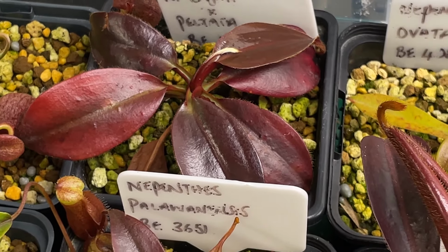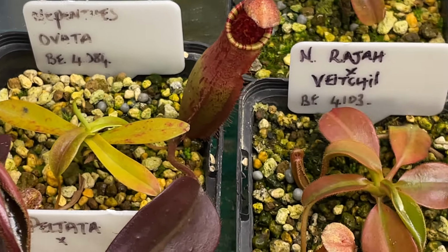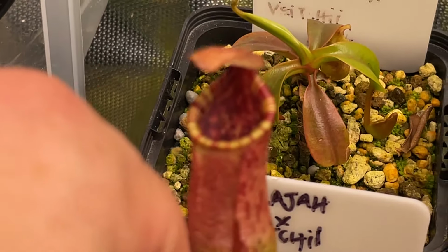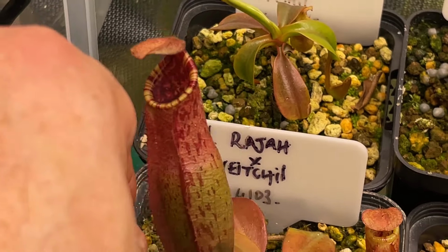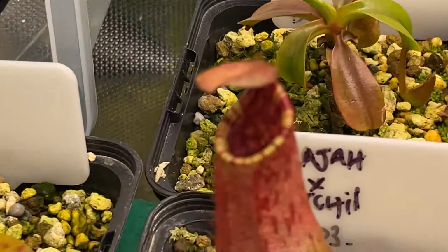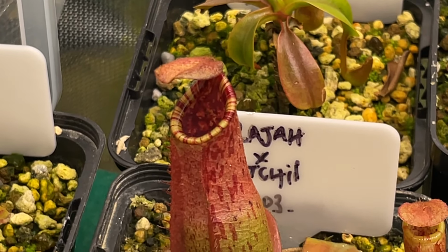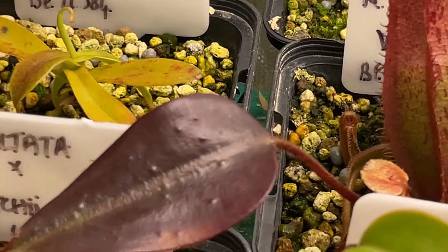Rajah peltata. Lovely and purple. It's getting a move on. Peltata Vichioi Lowii. What a plant. Look at the peristome on that. Gorgeous. For some reason this doesn't want to focus. Let me try taking the zoom out of it a little and just moving it a bit. No, that ain't gonna work. Okay, we'll zoom in and just move back a bit. There you go. Trying to overreach, that's what it is. Yeah, great plant.